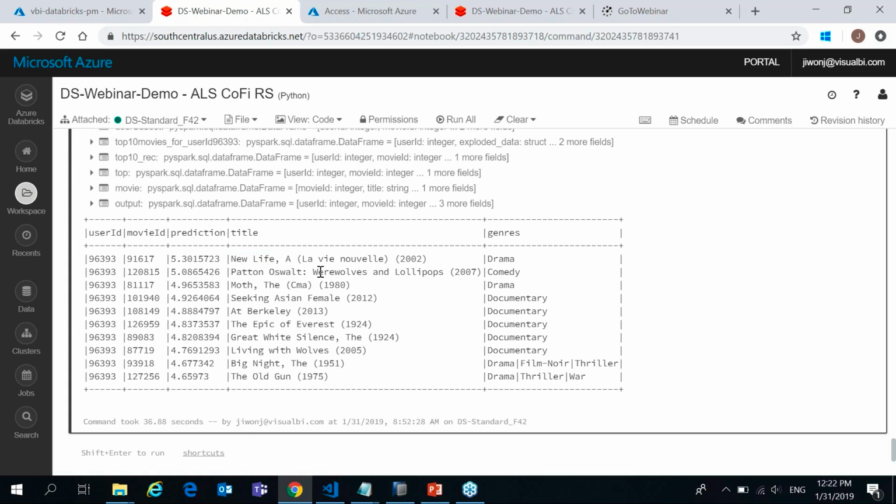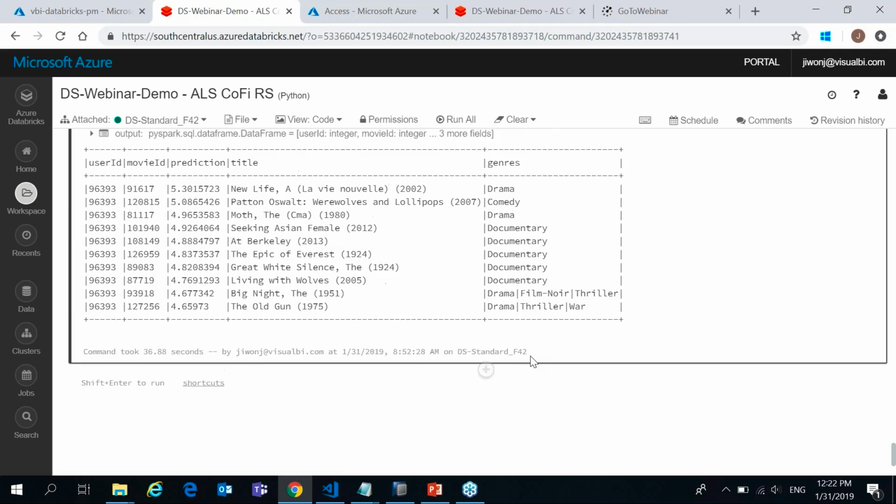Let me just see, a new life, and then the prediction based on the prediction values. And it seems like this person is a kind of documentary type of person. So this model kind of feels what type of movies this user would like based on his previous purchase or previous viewing history.